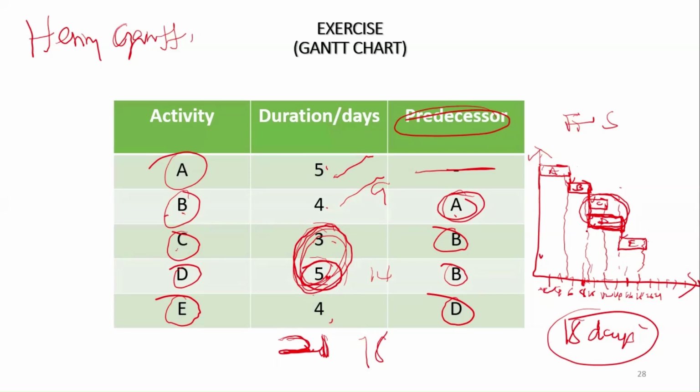If we were to have something like this in an exam and you have to give a quick answer, you may not have to draw this. You wouldn't have the time to draw this. Then you could work it out like how I showed you. So if you have a project and you develop the activities, you have your activity list, you go to the next process, estimate the duration, sequence the activities, and you want to show a picture of your activity list and the sequence of work, use the Gantt chart. And as you do this, it will tell you the duration. Okay, that's basically it. Quite easy to do, easy for people to understand.